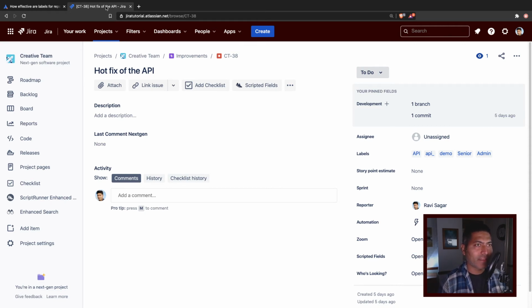One example that I can give you is when you do bulk updation in Jira. This is what I do whenever I do bulk updation, or whenever I import issues using CSV.